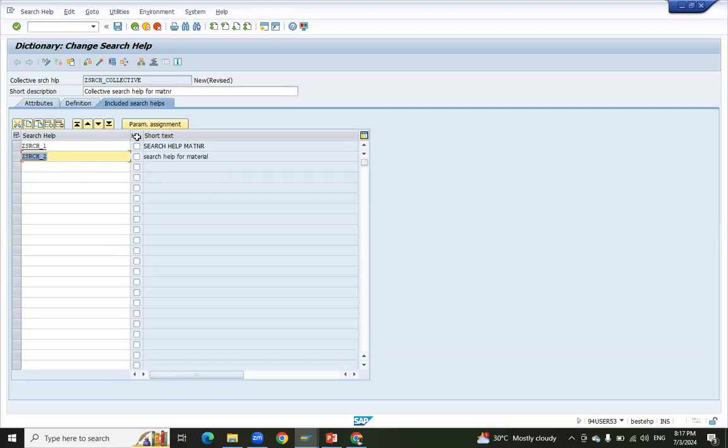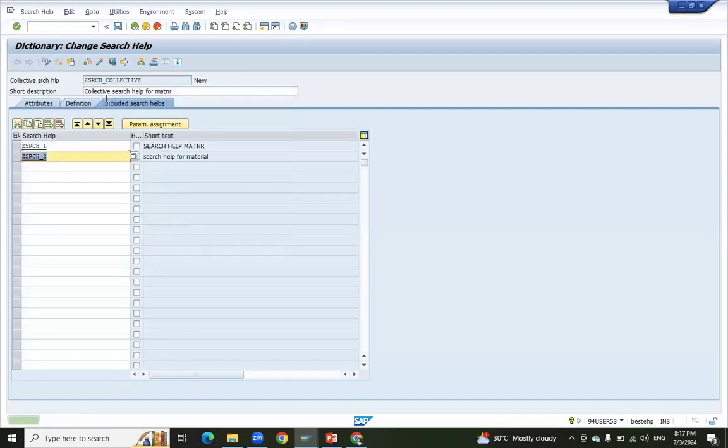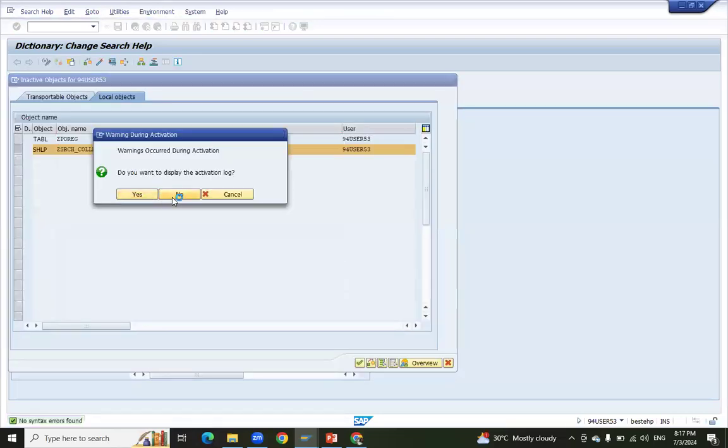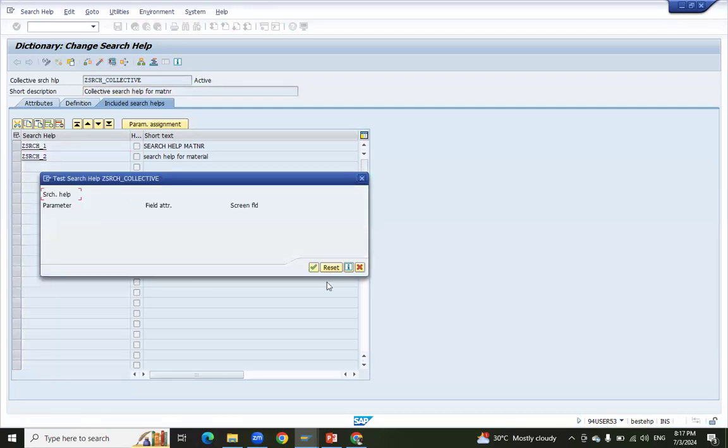Okay, so this is hidden. Save it as a local object and activate. Done. So this is the simple method of creating a search help. Let me just take the search help.